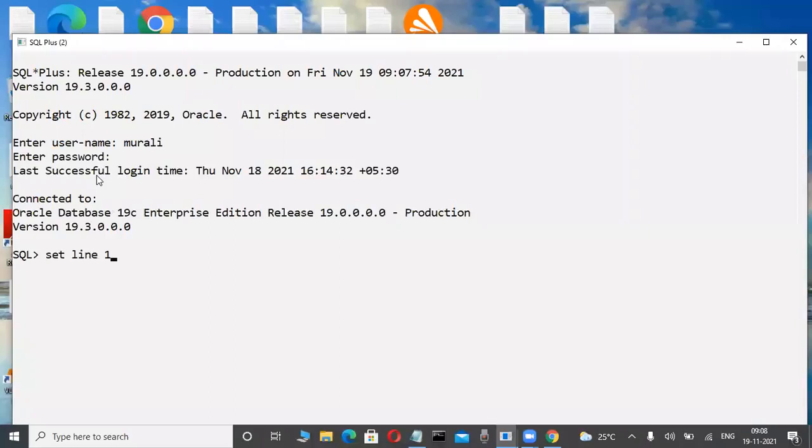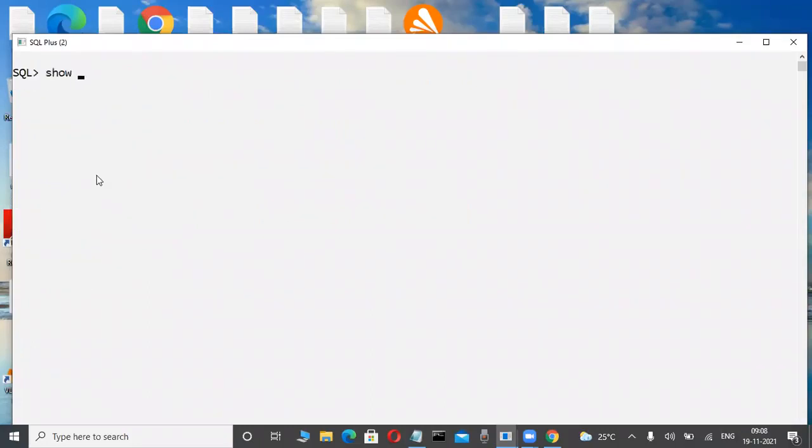Check it out here. Show user is the Murli user. This Murli user wants to view the data, so select star from the synonym name. We will learn about synonyms in the next classes. A synonym is a permanent alias name created for username dot object name, which the administrator gives me, and through that they view the data. Today we don't have that much knowledge yet, so here it is username dot object name, the view name.